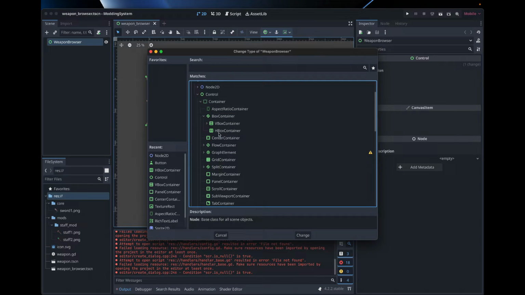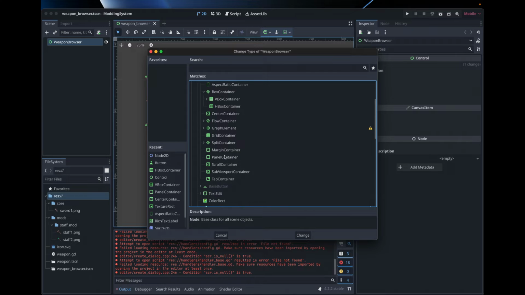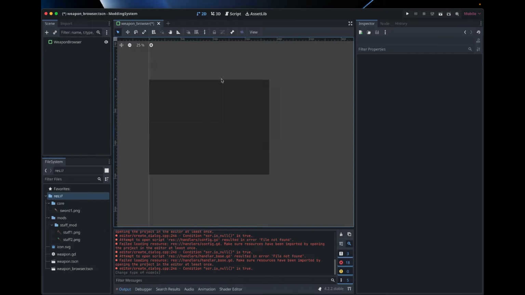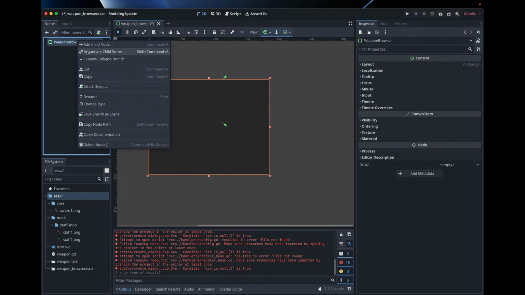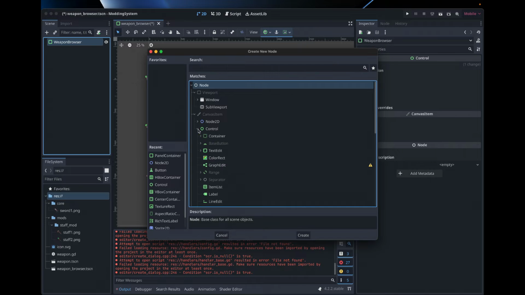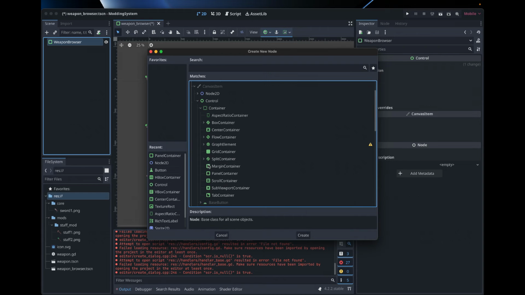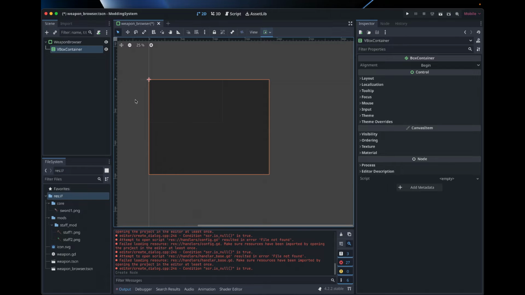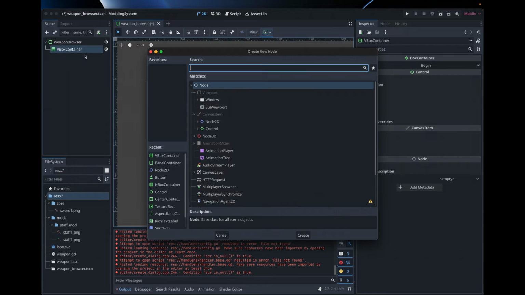Let's make panel container, and I'm going to add a vertical box container. The top part of it will be info card for weapon, and the bottom part will be buttons to navigate over weapons.